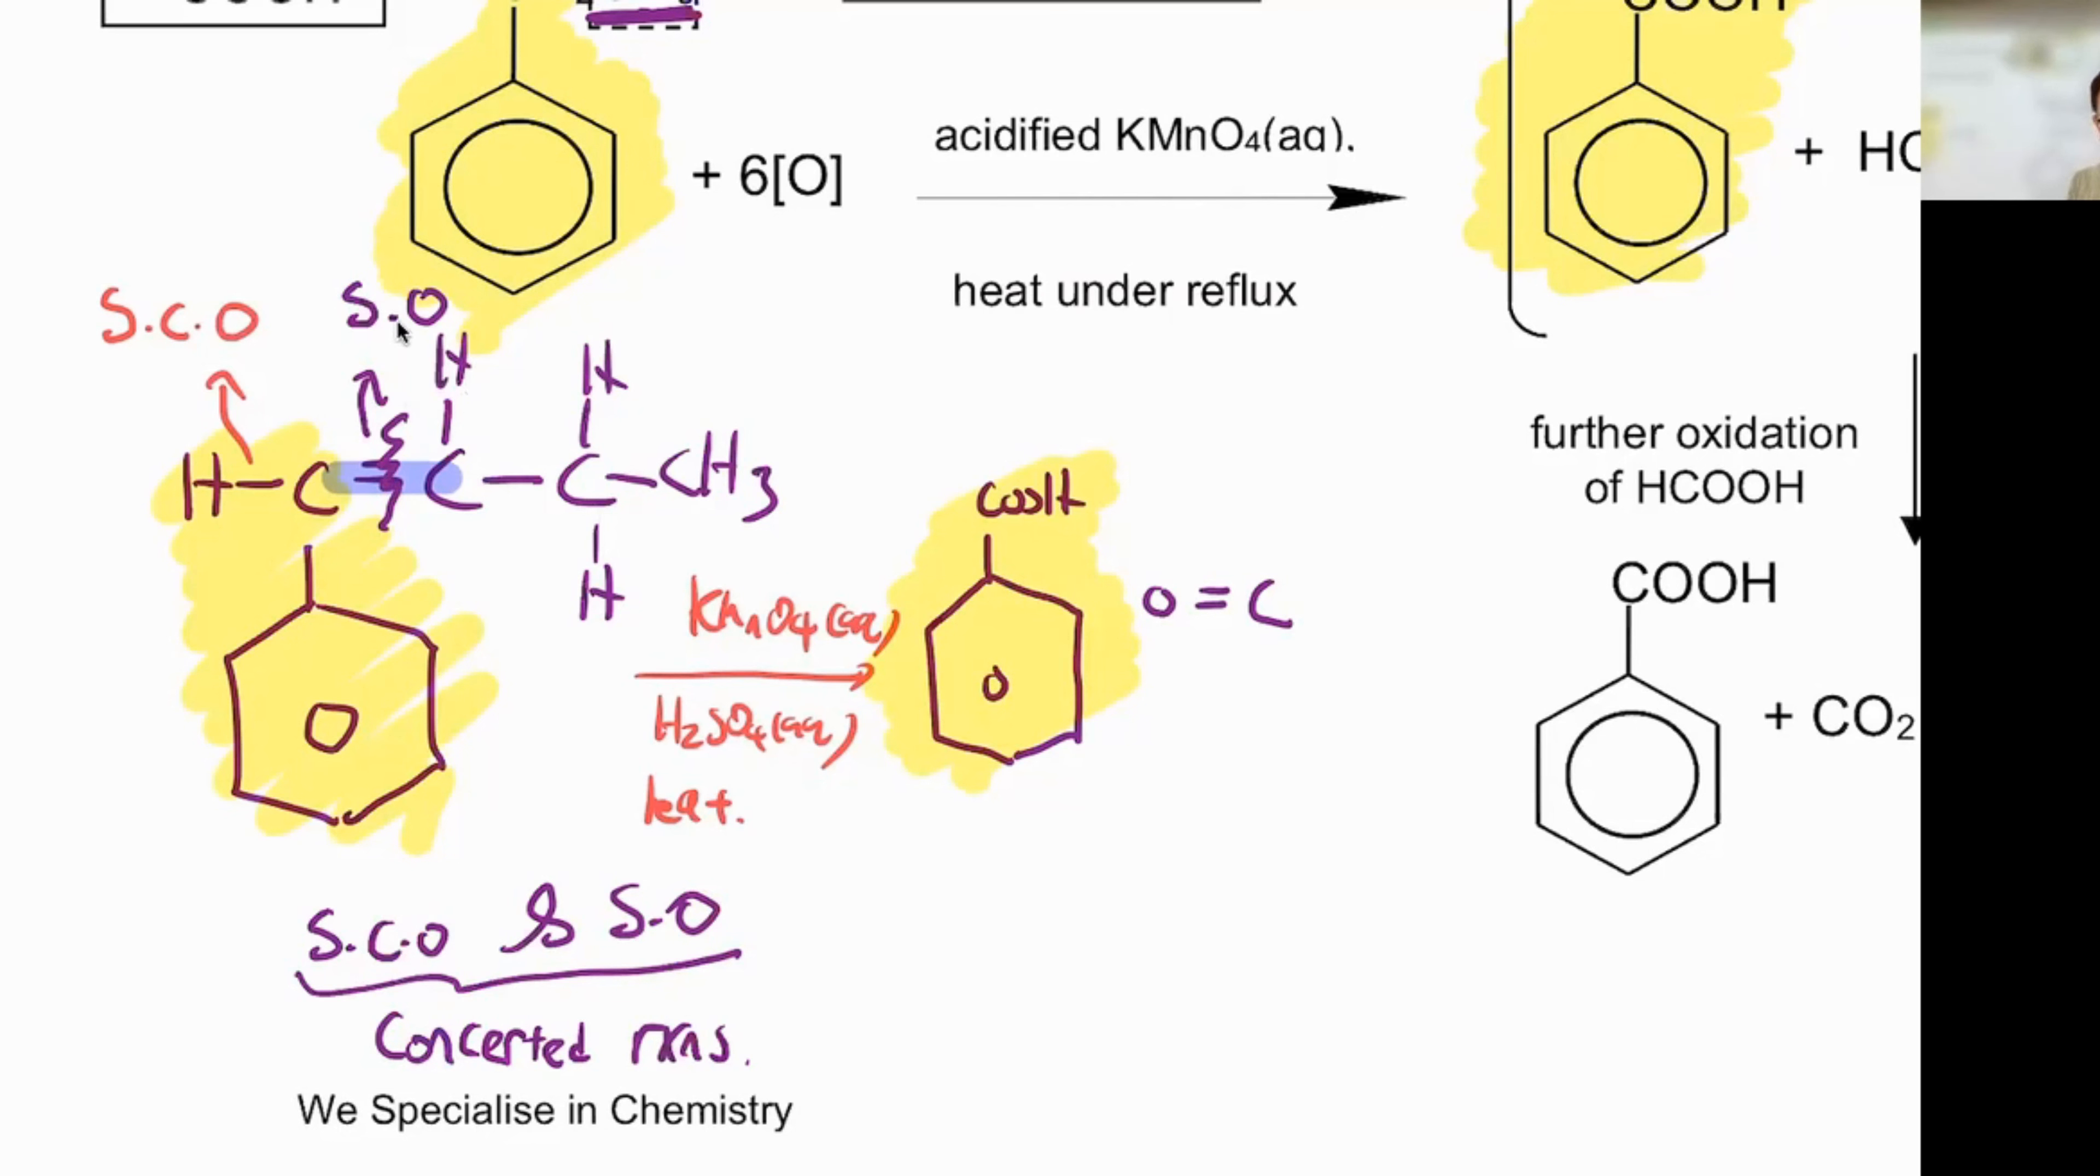The H already bonded to the double bond. It becomes OH. Then after that, you see this one? C and C. So you become CH2 and CH3. And here we go.